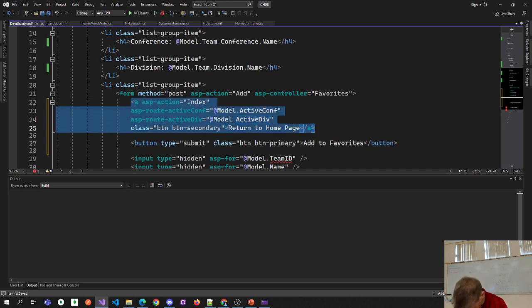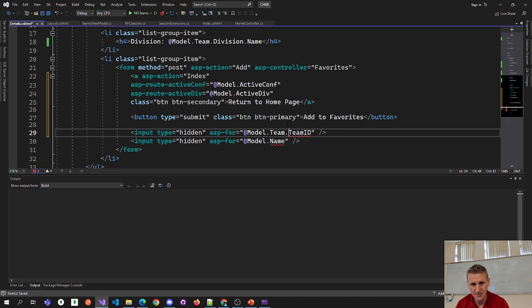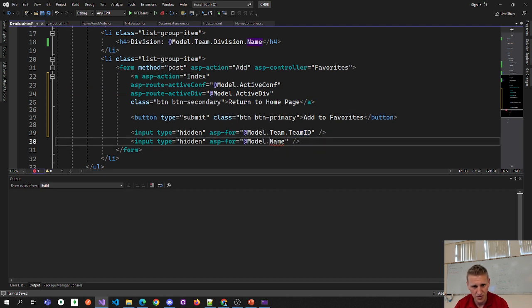Then a submit button. It says add to favorites, nothing changes there. And this is model.team.teamID. I don't know that we need this name, but let's just bring it along with.